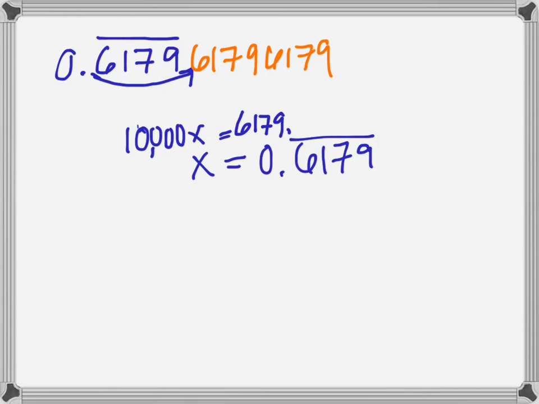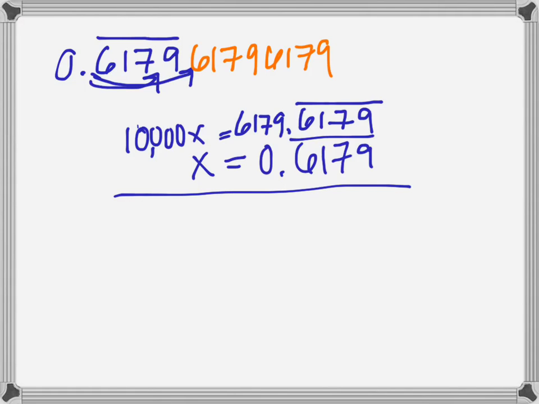We want the repeating part of this number to line up. Right? So if I only move the decimal point 3 places over to the right, then I would have 617 before my decimal, and then my repeating part would start with that 9 and then go into the 6179. And then when I try to subtract, they're not going to line up and they're not going to cancel. Okay, so move it 4 places to the right, so it's 6179.6179, 6179, repeating forever.